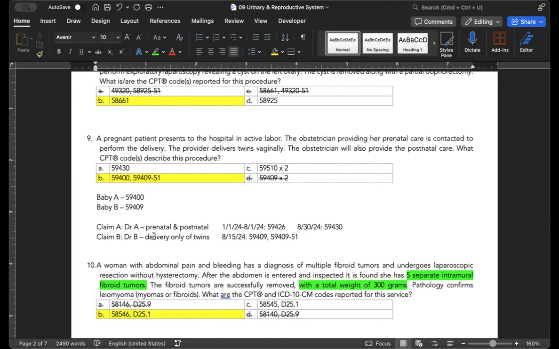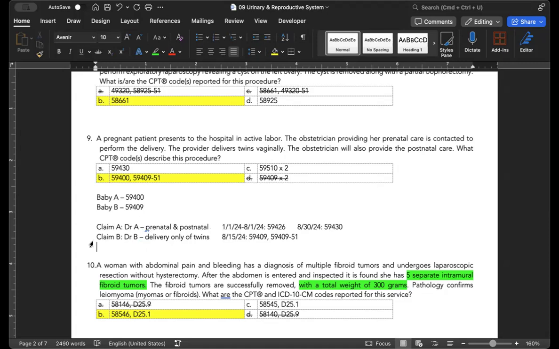Well, if it's a doctor within the same practice, no, because we're going to treat the doctors within the same practice as the same physician, kind of like with our E&M. If you're an established patient with one, within the specialty, you're an established patient with all of the ones within that specialty, within that practice. So if you go to a practice that has multiple OBGYNs, they're going to be the same specialty. So if Dr. A is on call and you see Dr. B within that practice, then at that point, you're going to be able to bill a global package because they're acting as the same physician, since they're established within that practice.